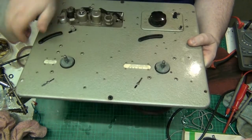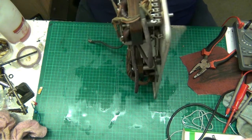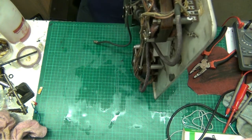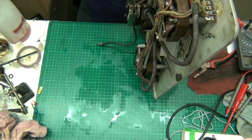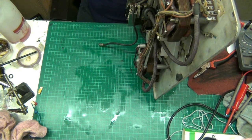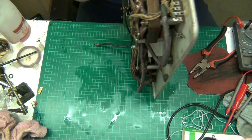And because it's not going to be used for a while, there's a bit of an over adjust in this speed controller, and what I want to do is use the over adjust to put the pulley or the idler over the top of the motor there, so that it won't cause another dent in the motor.